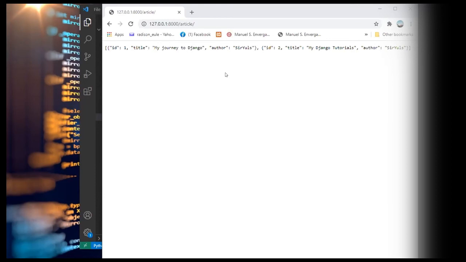Halimbawa, nasa isang database lang yung data, kung isi-serialize nyo siya, gaya ng ginawa natin, pwede nyo itong matawag sa inyong mobile app. Yan, dalawang data na nilagay ko, ID 1 and ID 2: Django tutorials, Journey to Django. Yan yung laman ng article natin.